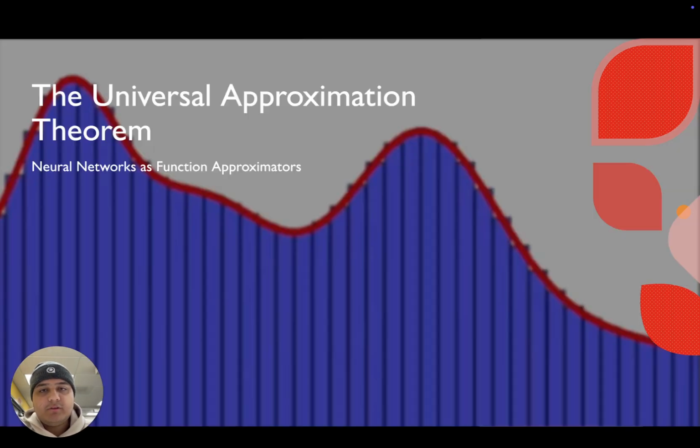All right, enough about neural networks. The second part is the universal approximation theorem. So, switching gears here, basically this theorem says that a neural network with a single hidden layer can approximate any continuous function to any degree of accuracy. In simple English terms, a neural network can be a function approximator. This means with the right settings, it could take an input and produce an output just like any mathematical function.